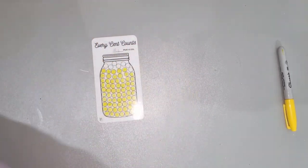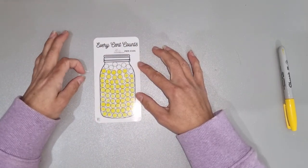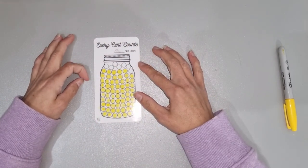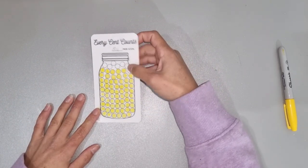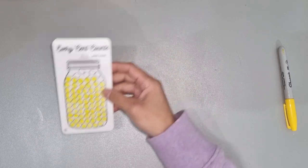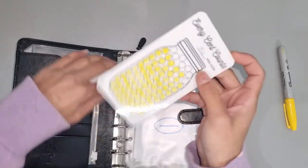We are almost at the end of this challenge. I'm not sure if I should just finish it and cash it in or keep going. I think I'll keep going because I want to do it with silver, so I'm just going to stick to that — I'm not going to use the gold, so we can put that back.